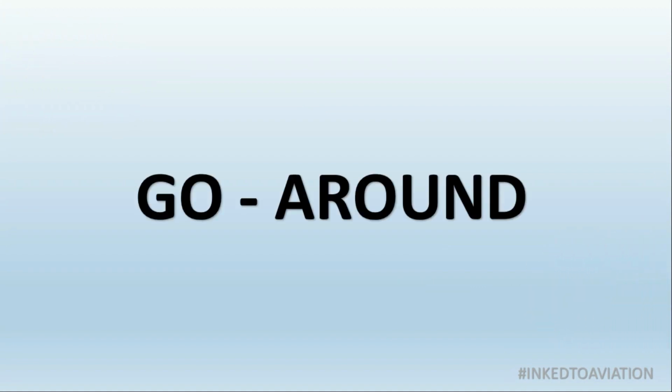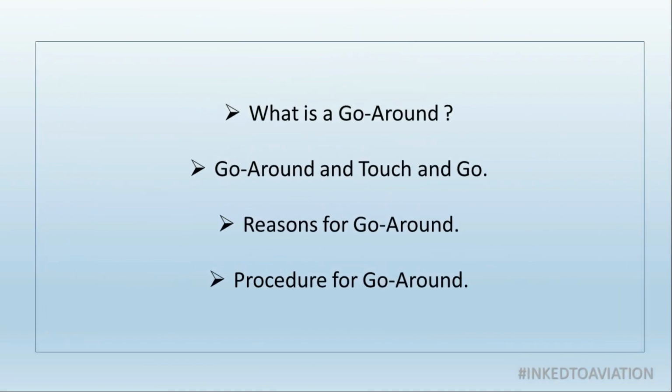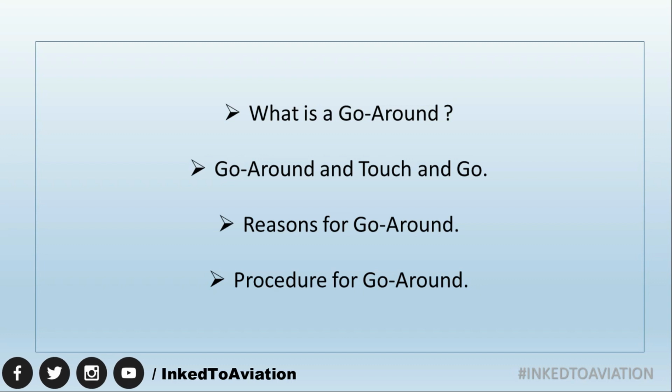So without further delay, let's get started with the topic go around. What is a go around? First we need to understand what a go around is. Then the differences which exist between a go around and a touch and go. And then we'll come to reasons for a go around and then the standard or non-standard procedures we have for go around.